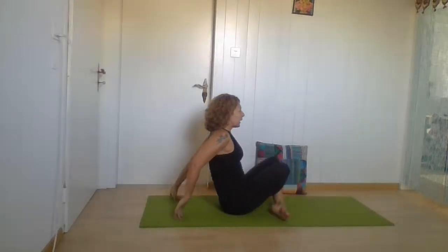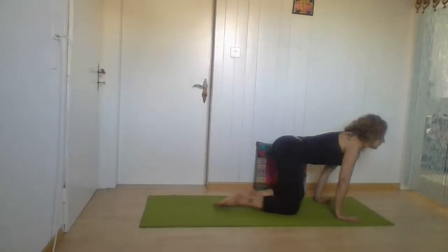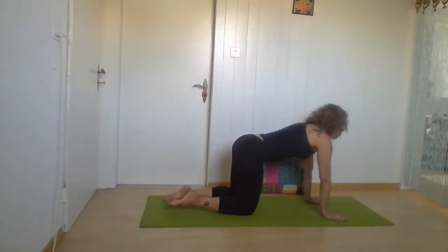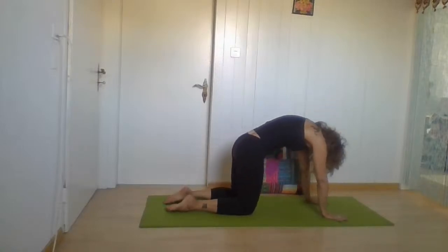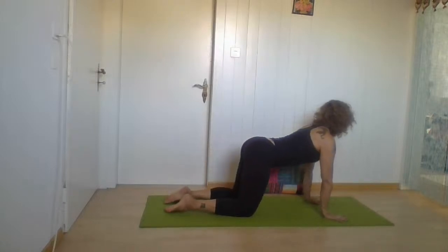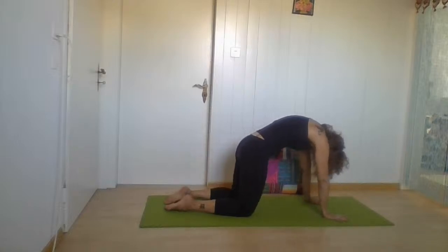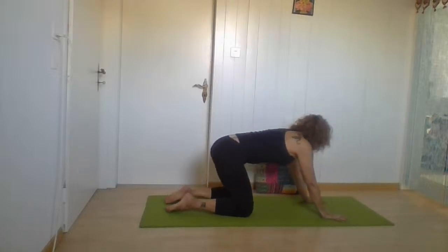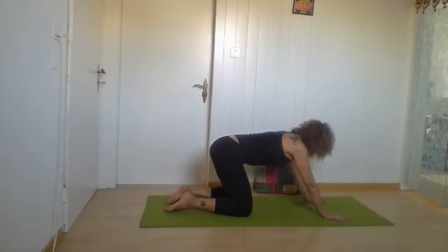And bring your legs back, crossing like this or from the side. And come to the cat pose. And let's move forward, backwards, breathing in, breathing out. You know this one, just take enough distance between your hands and your knees so that you're really able to move the spine. And you swing a little bit back and forth as you do this.